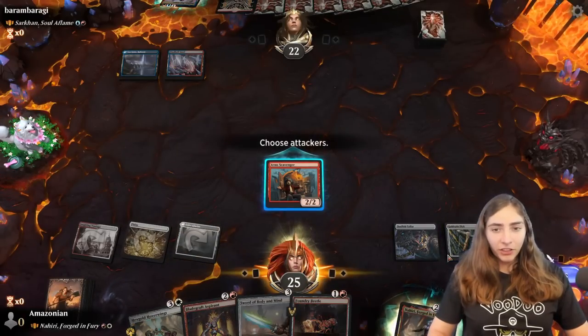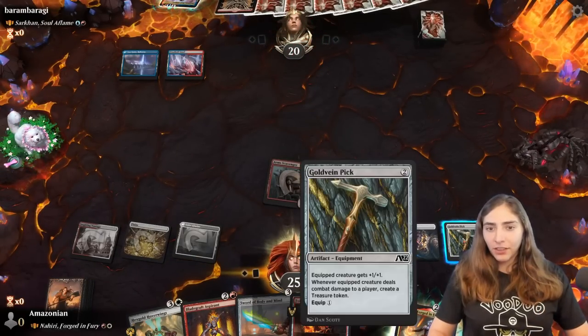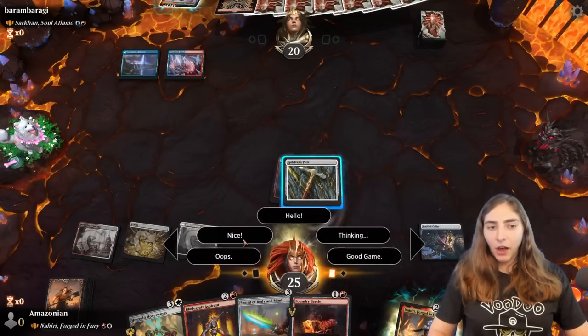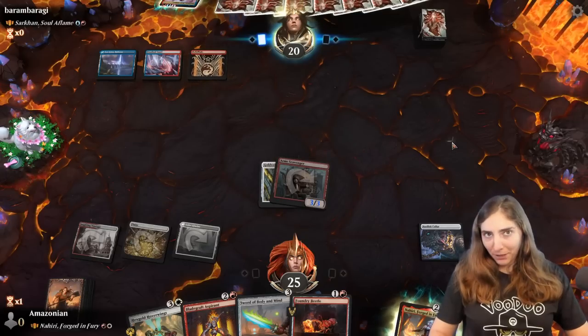Play down the Sejiri Shelter. I meant to equip that so I would get a treasure. I did not. That's fine. Pretend I did. I'll hit them with an oops. An honest and genuine oops. Listen, it happens.